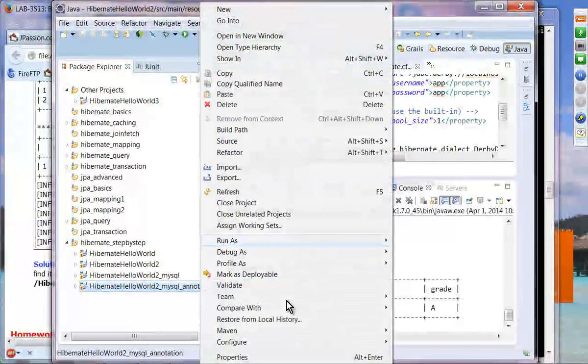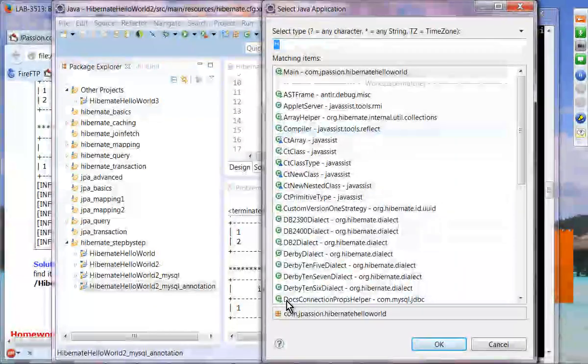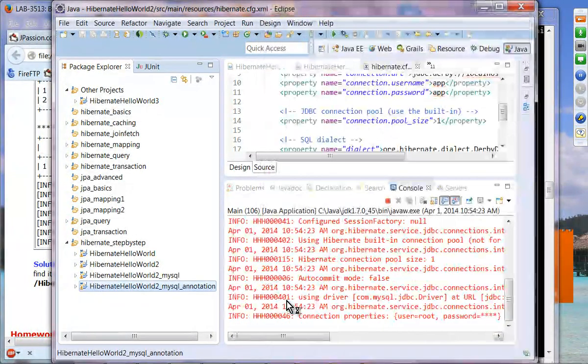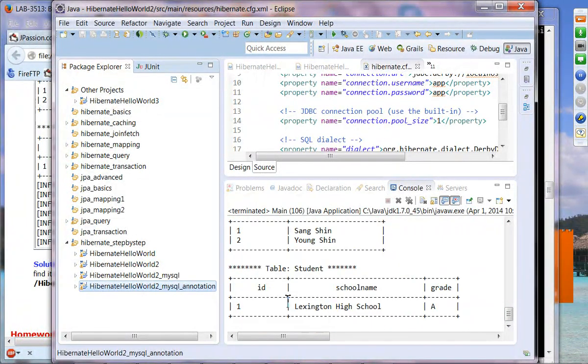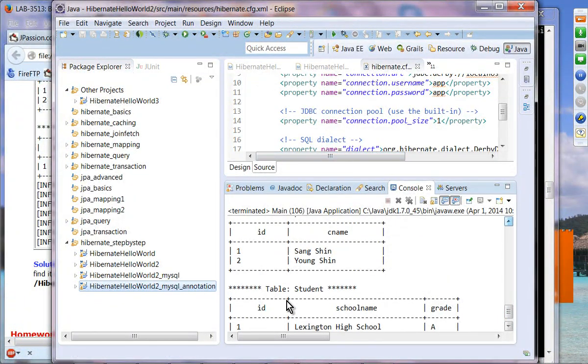I'm going to run as, and main is the same, and it should work fine. If you're following this guideline to make a change, then you'll see the result. If you're just running the solution, make sure you make changes to see that things are really working.